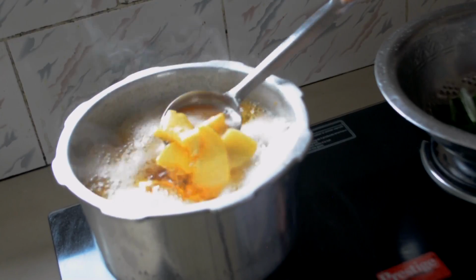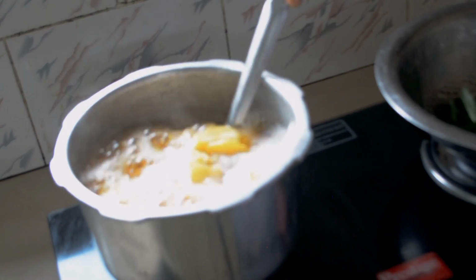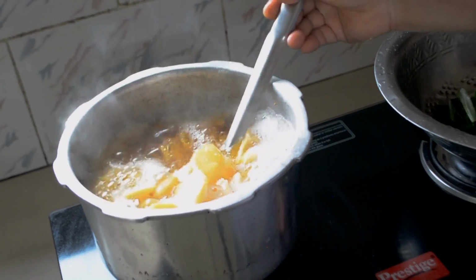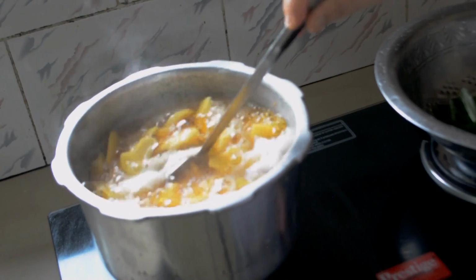So even this has already come to boil. See, the color has already changed into slightly orange. Afterwards, it will give us a richer orange color. So this is now light orange. So we'll wait for it.